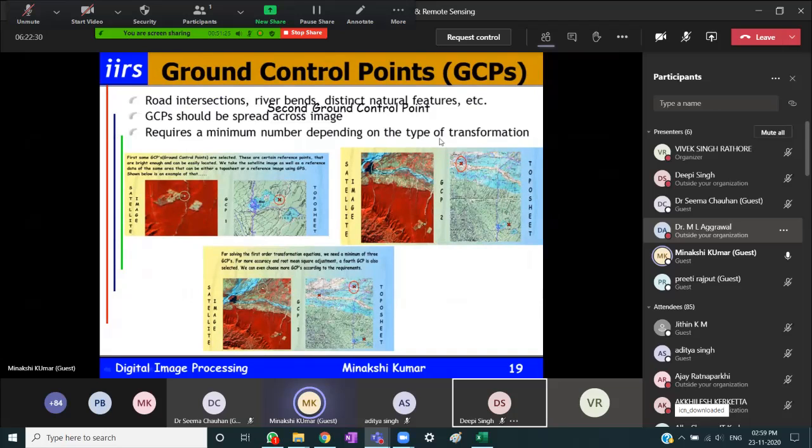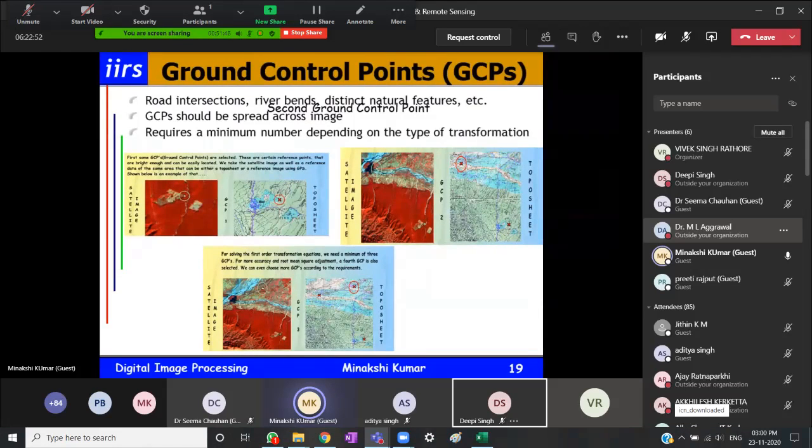Now, ground control points are very critical for accurate rectification, so I need accurate ground control points. My ground control points should be those points which are very clearly identified on both the topo sheet as well as on the imagery.